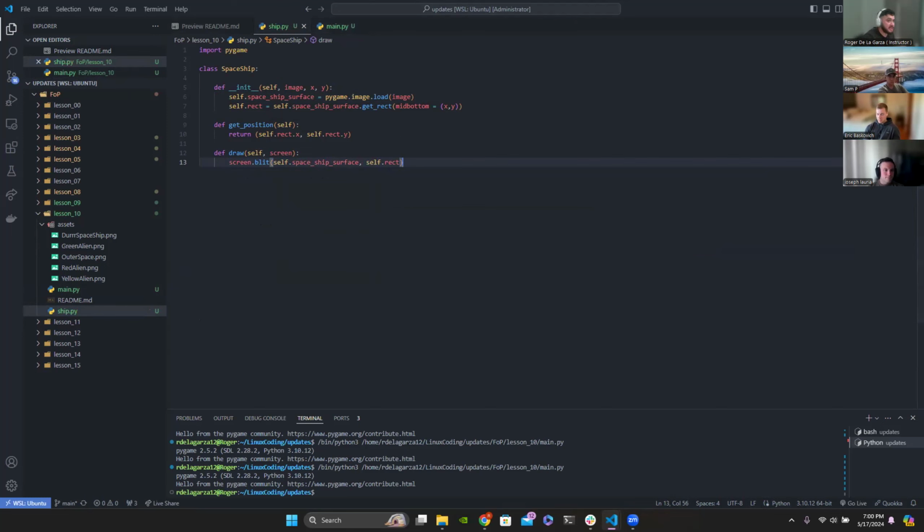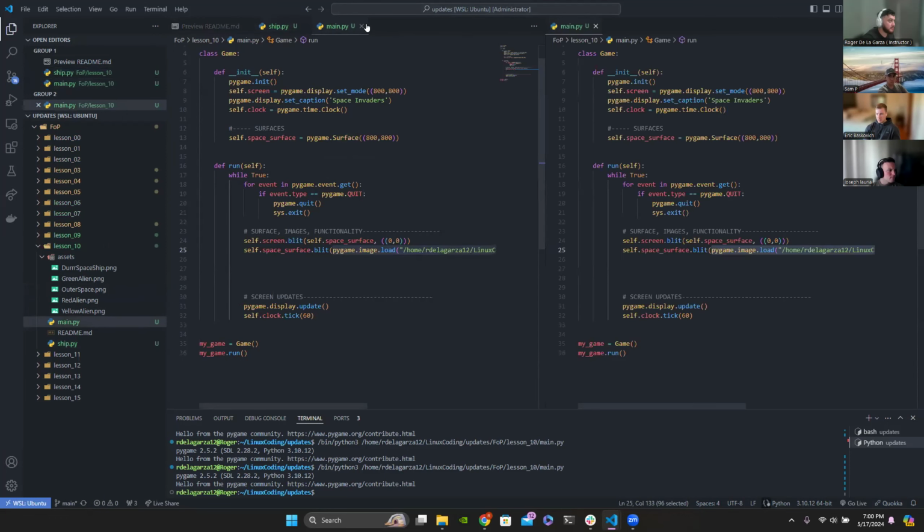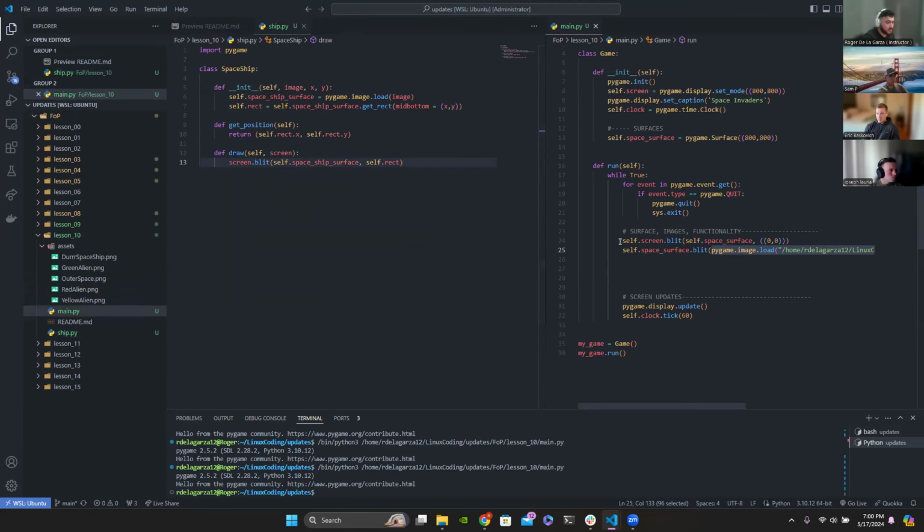All right, same functionality we did in main.py, right? We got the screen and we blitted a surface onto it and set it at a location. We're doing that here. But we already did this at line 6. We loaded the image onto the surface with the rectangle. So all we have to do is just blit the surface onto our screen. And then the X and Y axis, well, it's saved within our rectangle, so we can just do self.rect. And this would draw our image onto our screen, right?